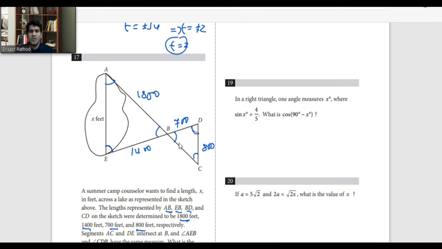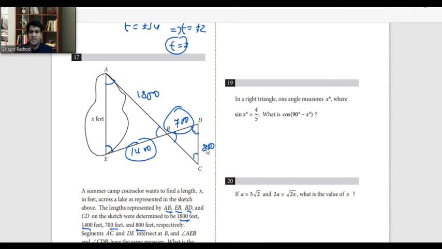How do I do this now? Just look at these two sides and predict what would be your answer. The side of the smaller triangle is half of the side of the larger triangle, or I can also say the side of the larger triangle is double the side of the smaller triangle. So 1400 is basically 2 times 700. So each corresponding side of the larger triangle should be 2 times the corresponding side of the smaller.